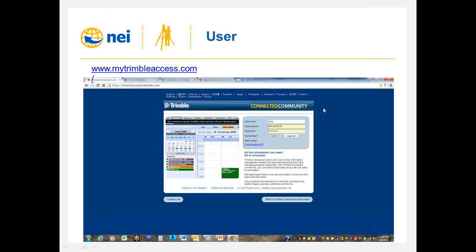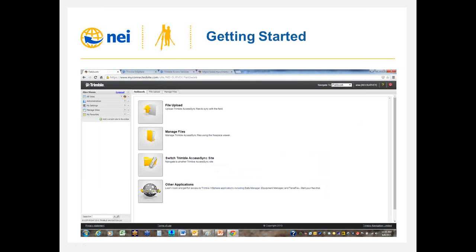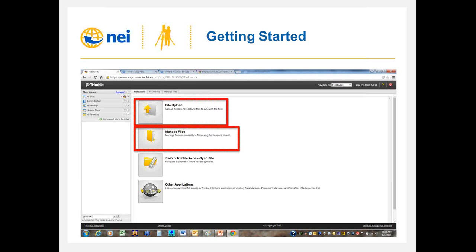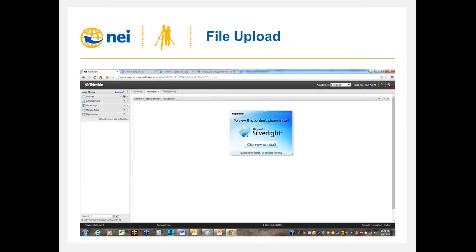You log in, you sign in with your credentials with that username, and then the user, pay attention here, can do two things only. They can upload files or they can manage their own files. So as a user, you can do one of those two things.